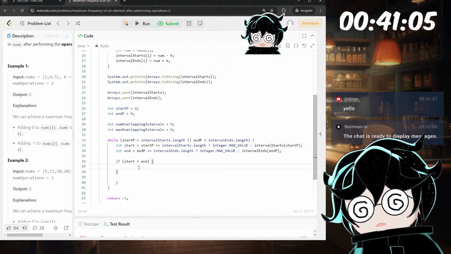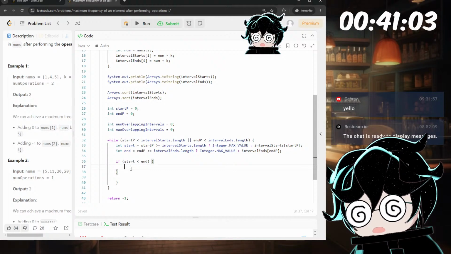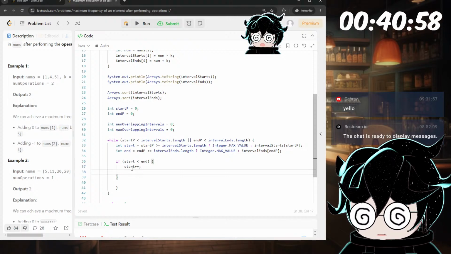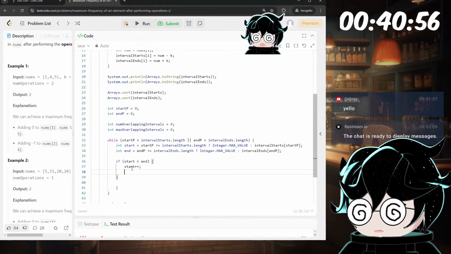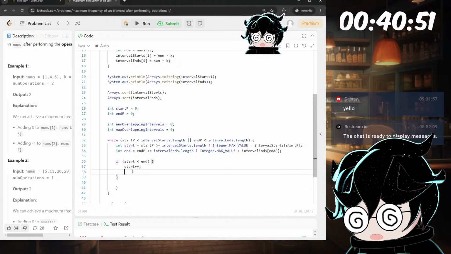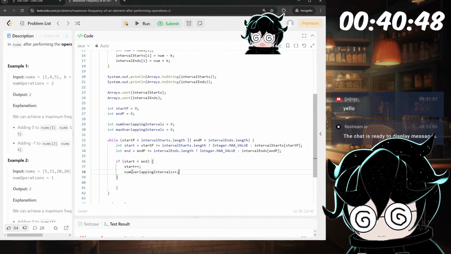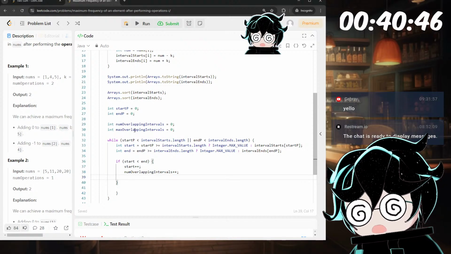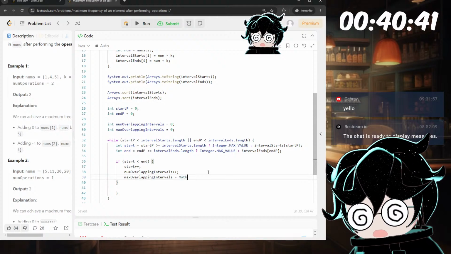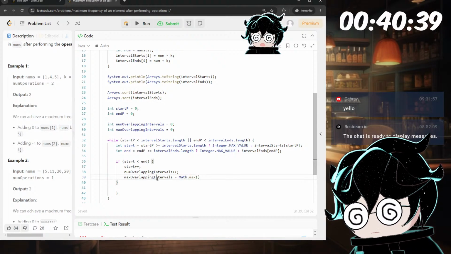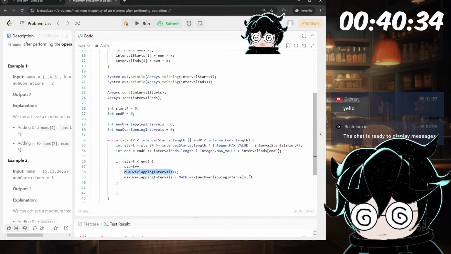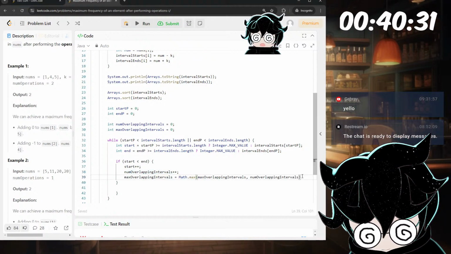Yeah, okay. So anyways, if there's a start, then we do start pointer plus plus. We increment the start pointer. And then we do num overlapping intervals plus plus. And then we update the max overlapping intervals is equal to Math.max, the current maximum overlapping intervals compared with the current number of overlapping intervals.